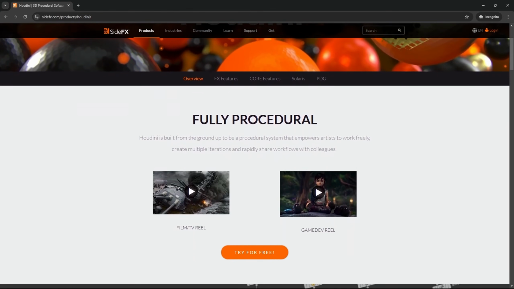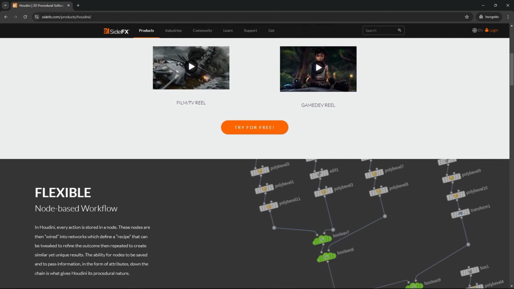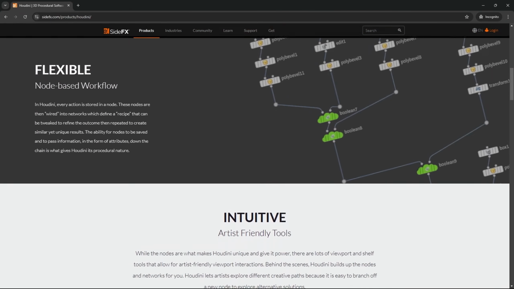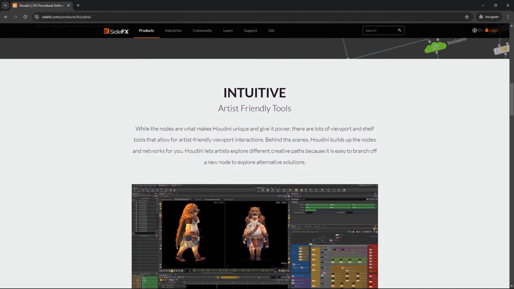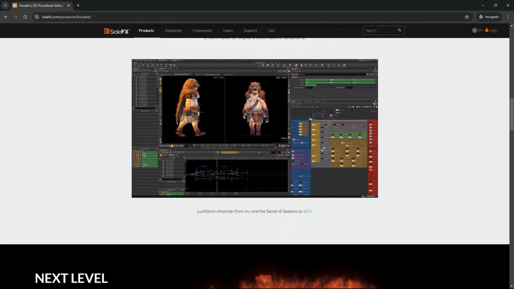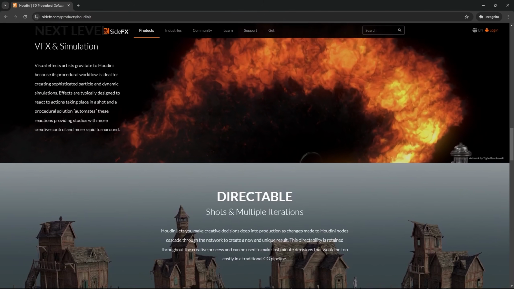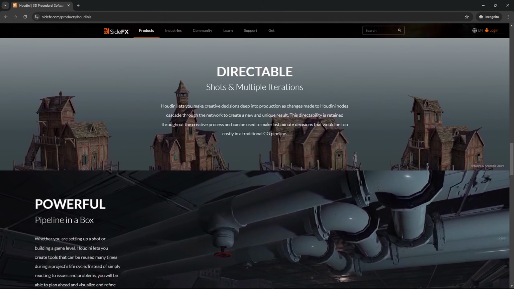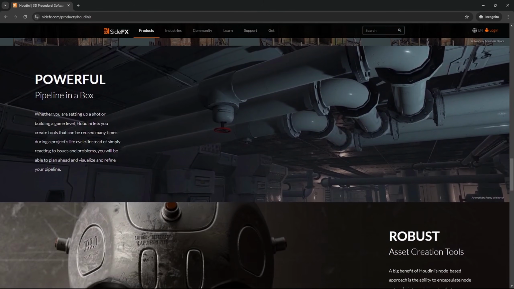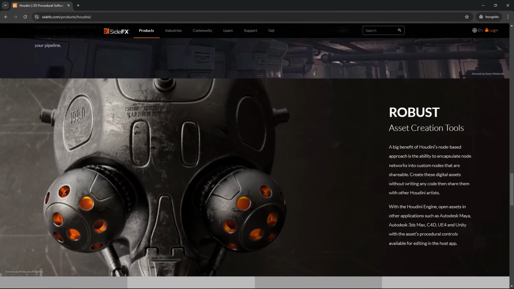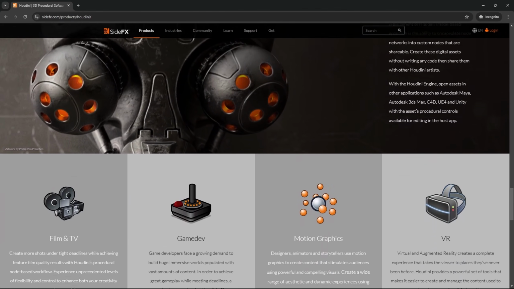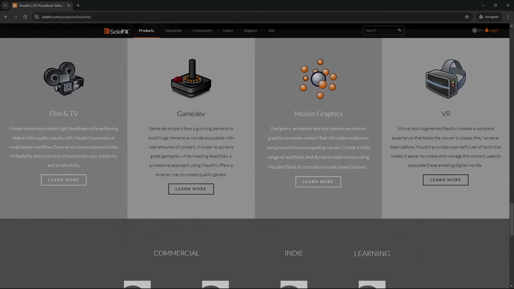Before I show you how I approached the blockout process, I want to quickly introduce you to Houdini and explain why it is so powerful and how it is different from other 3D software. So, what is Houdini? It's just another 3D program like Blender or Maya, but with one huge difference. In Houdini, everything is procedural and every action is represented by a node. Let's compare Houdini to Blender and the difference will become very clear.